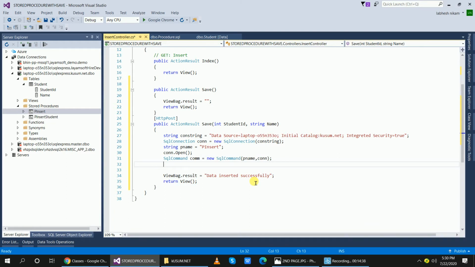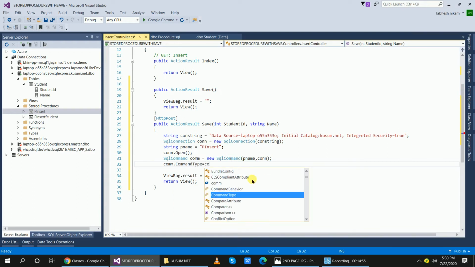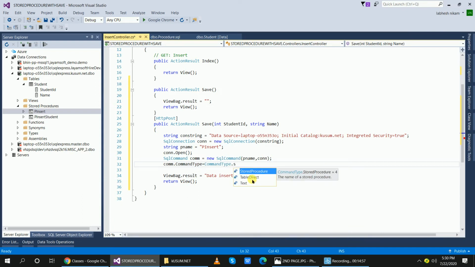Now we will pass the parameters. To pass the parameters, we will use com object. So com dot command type equal to command type dot stored procedure, because we are using stored procedure.